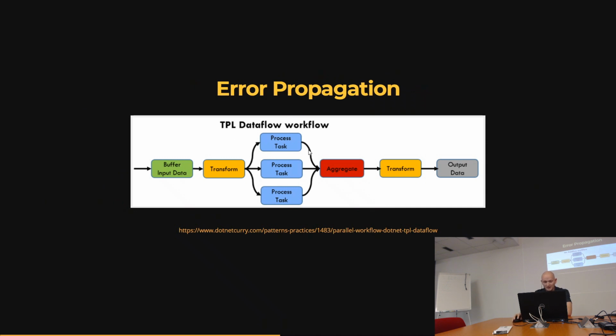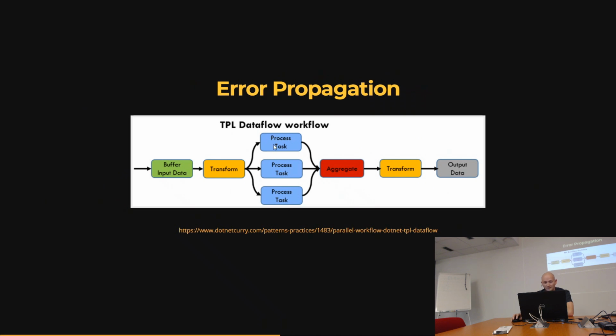For example, let's imagine that we have again this generic abstract pipeline that processes some data, and there is an error in this aggregate task. What happens now is that these last two, well, I will call them blocks from now on, because now you already know that these are Dataflow blocks, so these two blocks will be fine. They will be there, ready to do their work, and ready to accept any messages. The trouble is that there won't be any messages coming from the aggregate, because the aggregate is already faulted, and it's not processing anything.